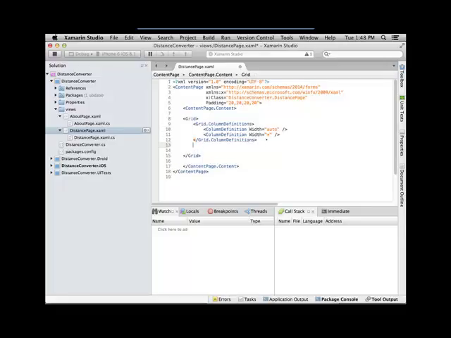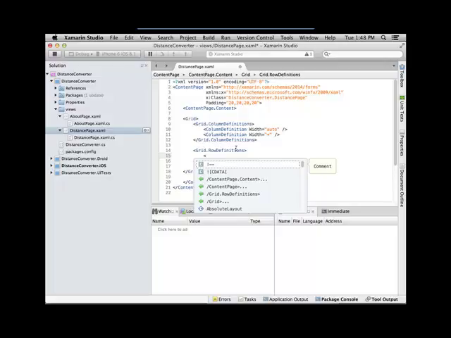Now I need to do the same thing again, but this time for my row definition. So I'm going to do the same thing where I'm going to do my grid, and then I'm going to tap into the row definitions. It's going to put a space in here so that way you can see. So I've got my grid definitions, and then I've got my row definitions. And then the same thing here, I'm going to need to set each definition. So for each row, I've got my row definition.